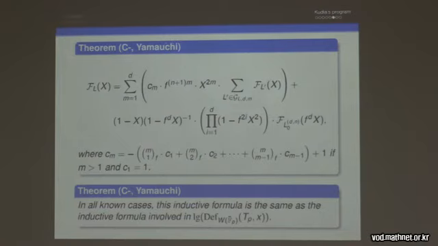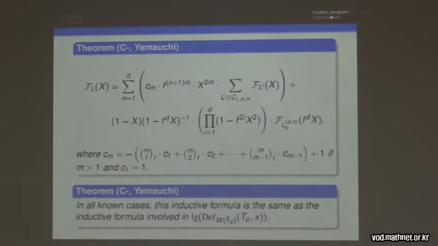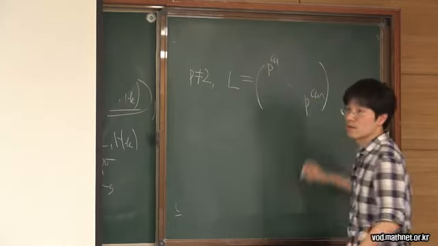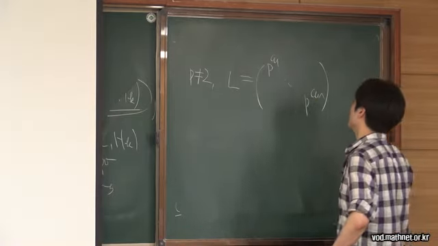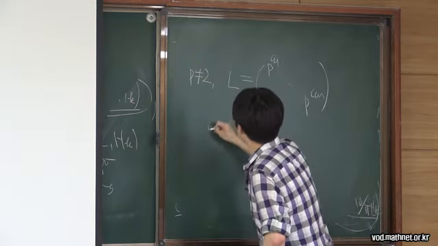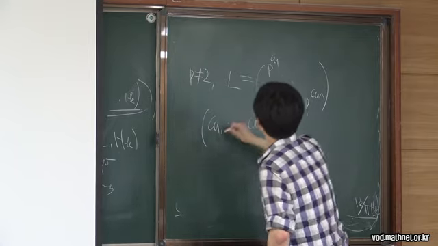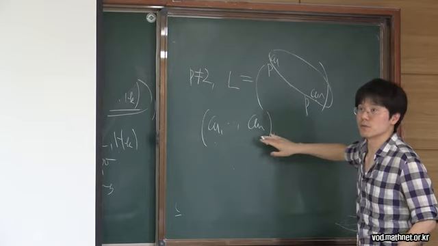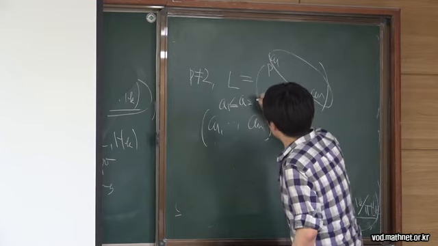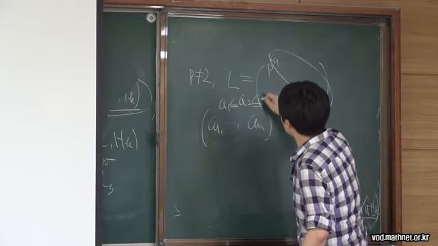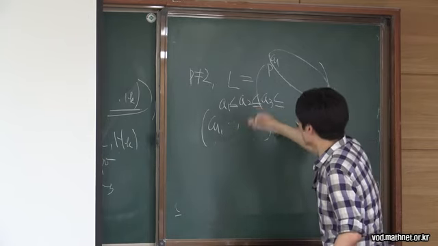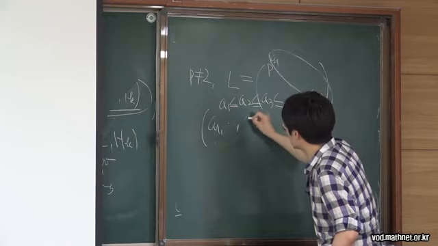So if p is not 2, then we can diagonalize L like this, p to the a_1 through p to the a_n, for any regular prime p. Let me write this exponent as an n-tuple here, such that a_2 is bigger than or equal to a_1, and so on, and this n-tuple satisfies this relation.